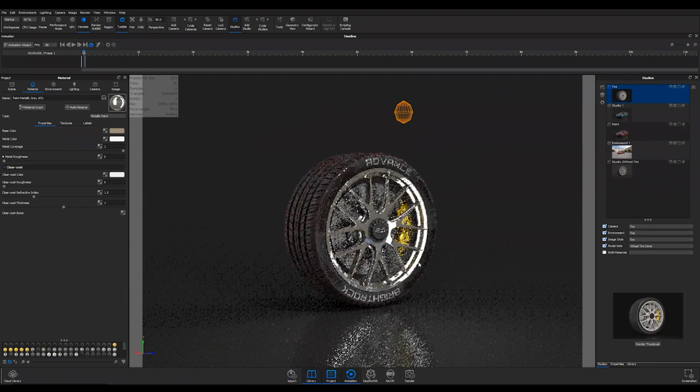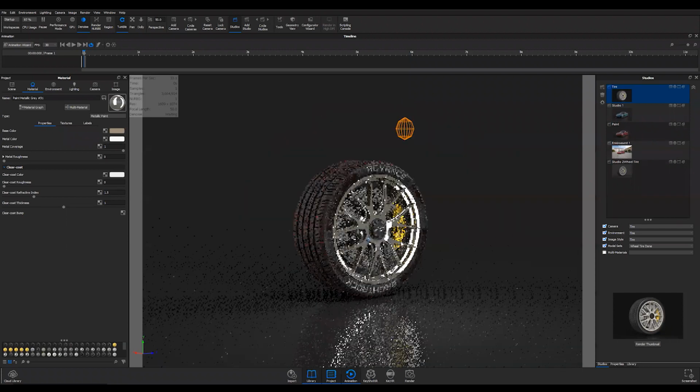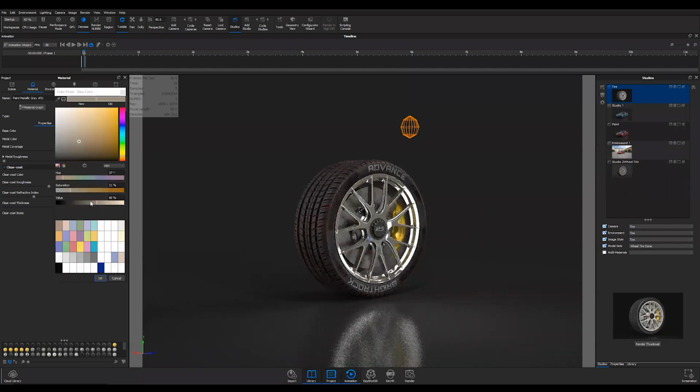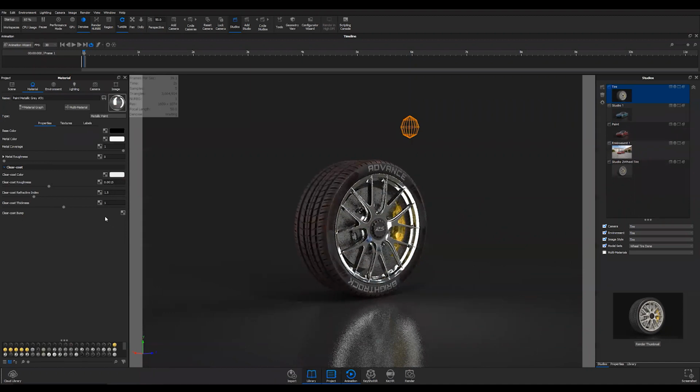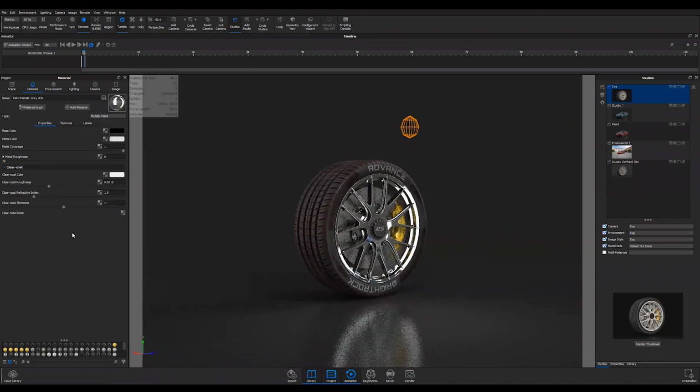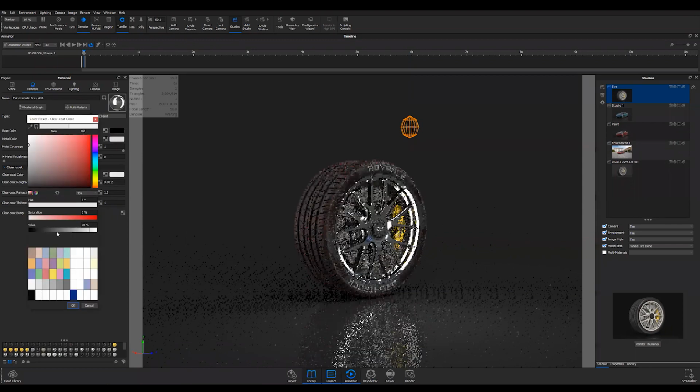So let's say I'm in a shot and the wheel's kind of blown out and I just want to add a little bit of darkness to it. If I go into this chrome and I just add a little bit of roughness, and then I'm able to play around with some of these colors here, I can work on making that chrome just a pinch darker.